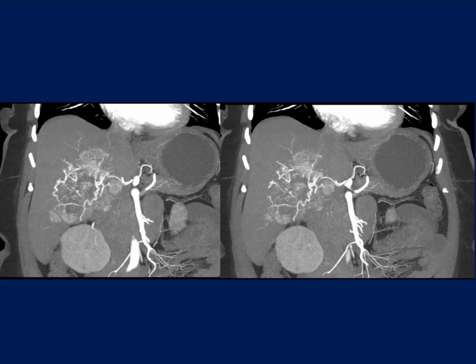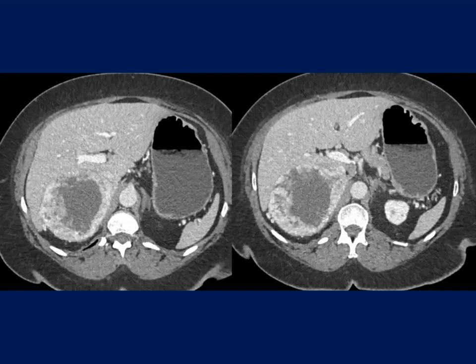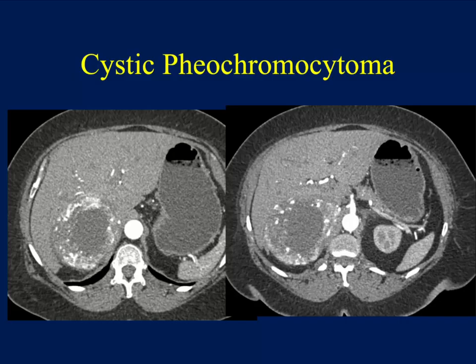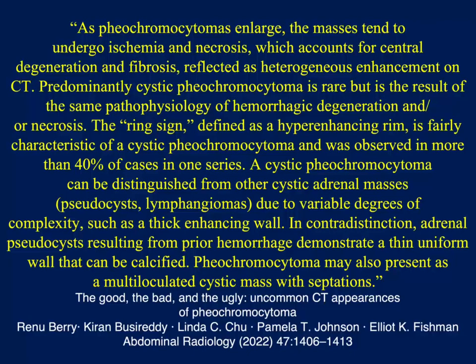Sometimes the rim is thickened with mild enhancement. Sometimes it's thickened with significant enhancement. And this was a great case because the met to the lung, it was a malignant Theo, was also very vascular. Here on venous phase, the central necrosis, again, very nicely shown. A really, really nice example of a classic cystic Theo. If I showed you this case and you said adrenal cortical carcinoma, looking at the adrenal only, it would be hard to say that you're wrong. Again, the overlap is significant of a cystic Theo.